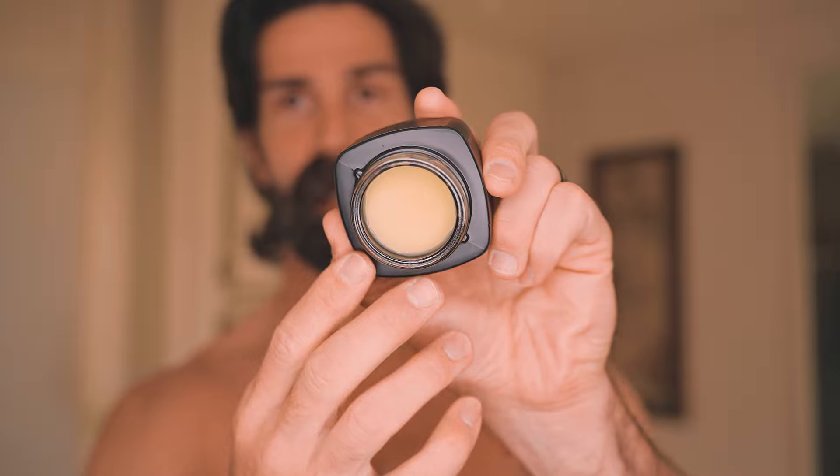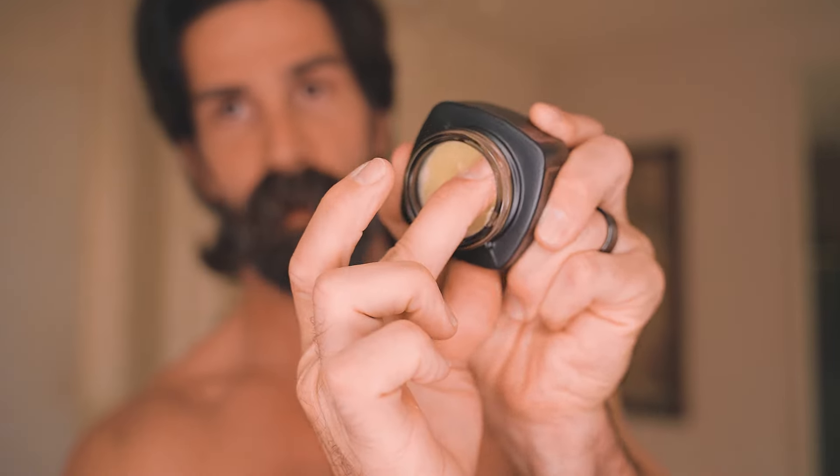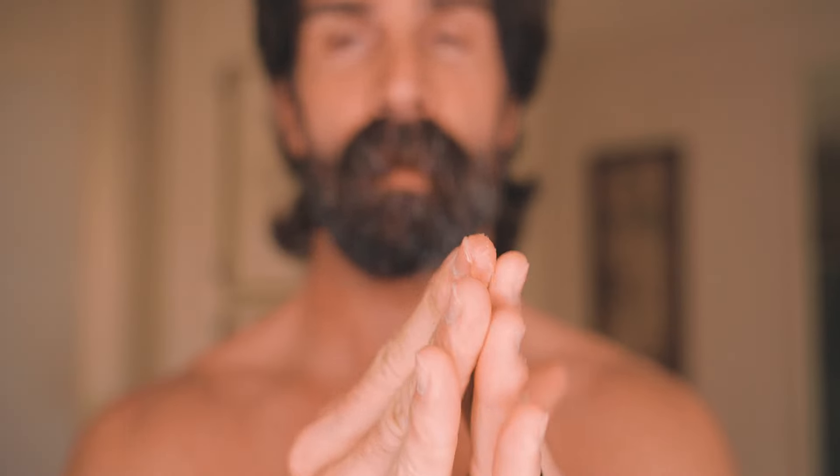So I'll open this up and show you what we're working with — this is what the inside looks like. I'm going to warm it up. There we go. A little goes a long way. So rub it in my fingers. Oh, this smells amazing. I'll link this down below as well. Next, I'll grab a comb and I'll split the mustache right down the middle.